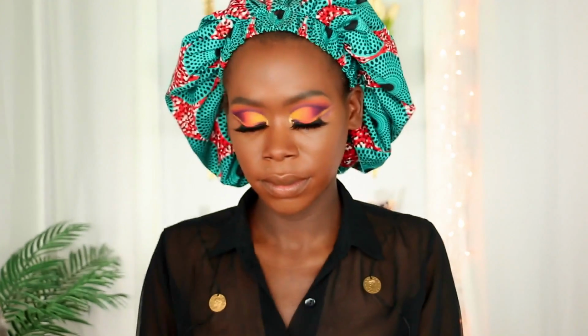I'm then going to go in and set my face with my Black Radiance Soft Focus Finishing Powder in Golden Almond, and I'm just going to take that on an e.l.f. pointed powder brush. This brush is amazing. It picks up just the right amount of product and it just lays it down so smooth.